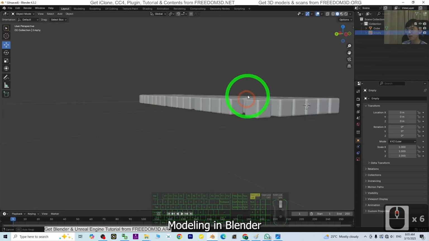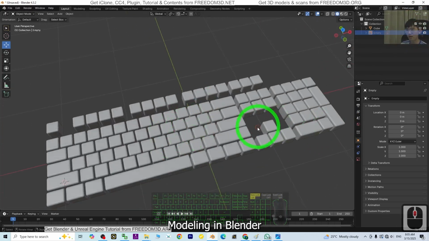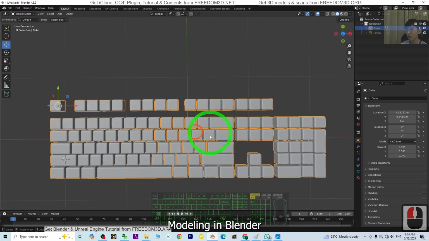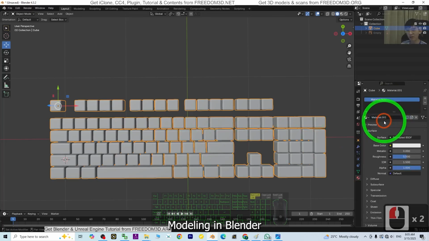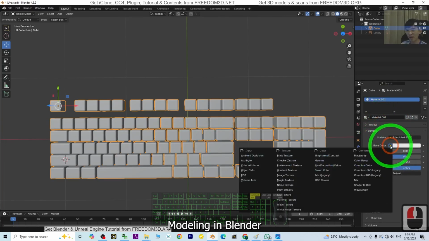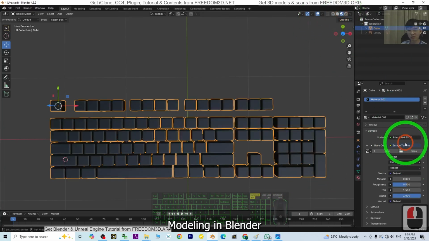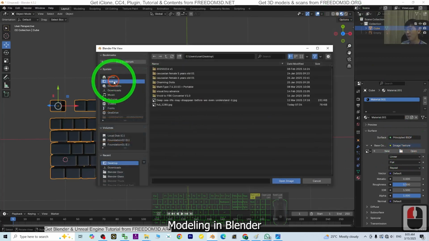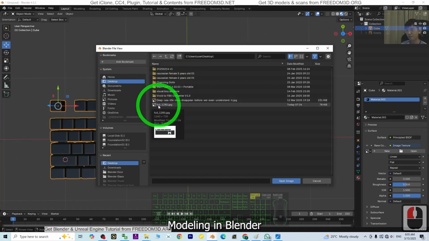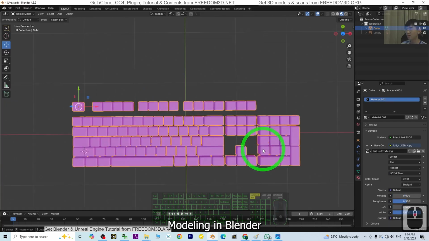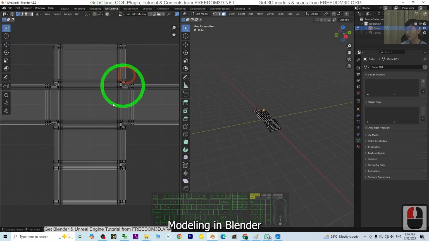And next, you have all of these keyboard keys. We are going to just make a texture. Click here, add a material. The base color, you change it to become image texture. Then open. For here, you have to turn on the texture first, then open. Open exactly the same image just now, the full keyboard layout. Go to the UV editing.